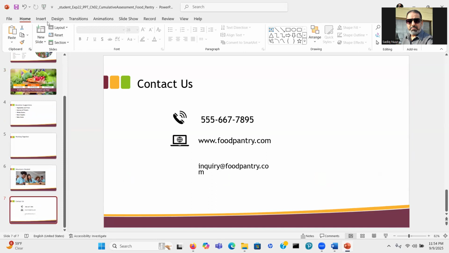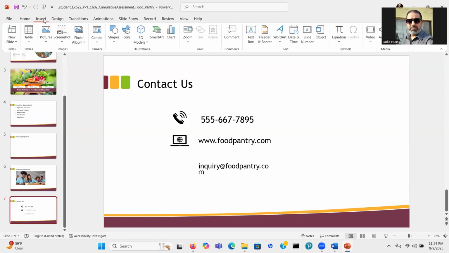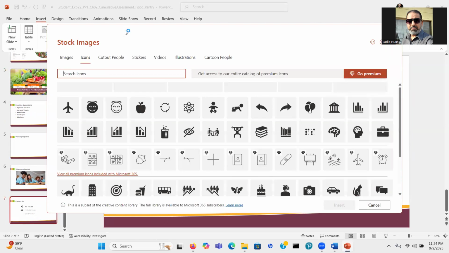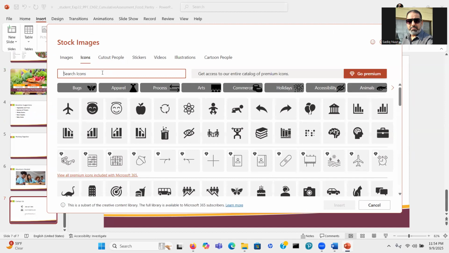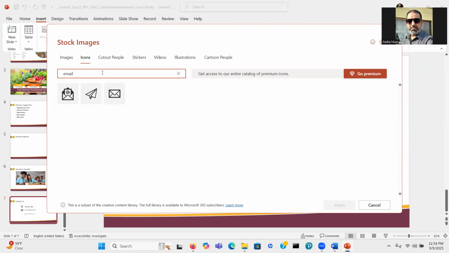And then we need to go to the insert tab. Then look for the group that says illustration on the ribbon, and then look for icon. And then we need to search for email. Once you see the email, click on it, the first one, and insert.